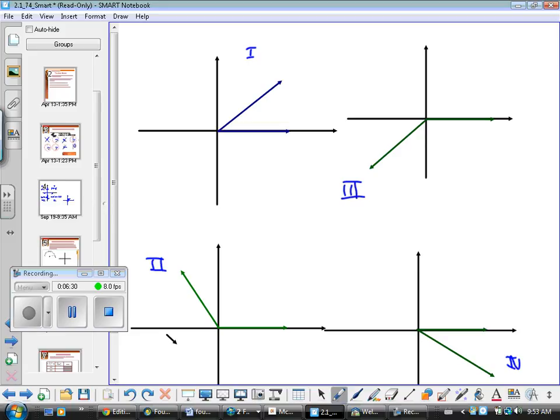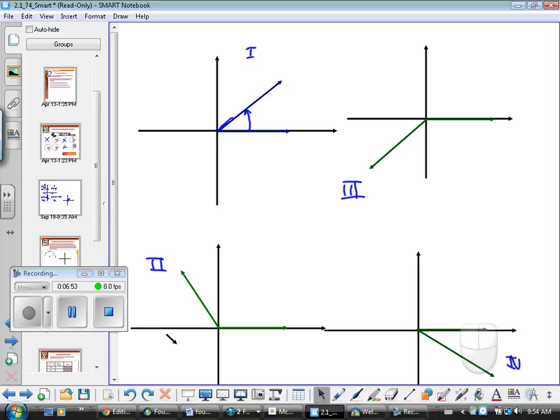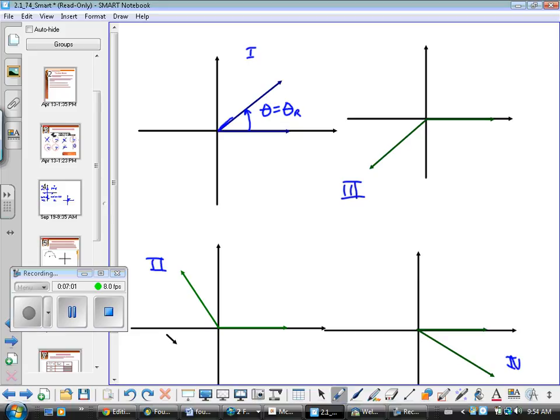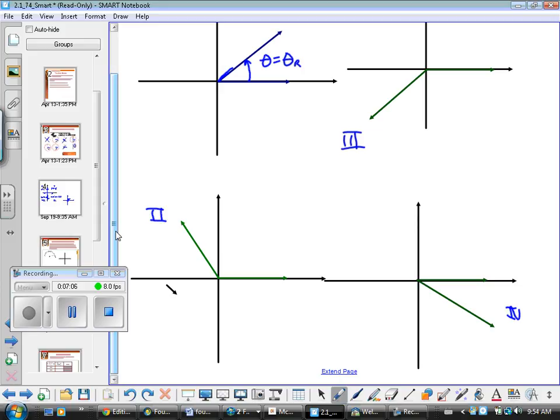In quadrant 1, say you have an angle right here. To find your reference angle, you want the angle between the terminal arm and the nearest x-axis, which happens to be the positive x-axis. So our angle and our reference angle are the same thing in this case. The angle is equal to the reference angle. That really doesn't teach you anything because it's not different from what you already knew. This is on page 78 as well if you want to read a little further.